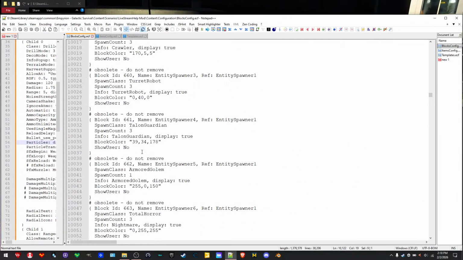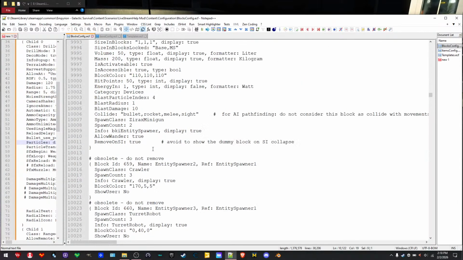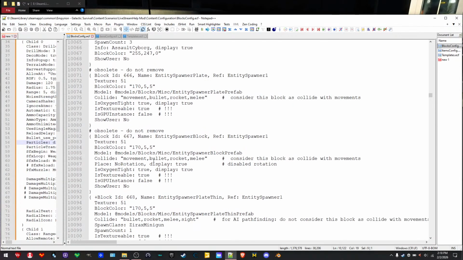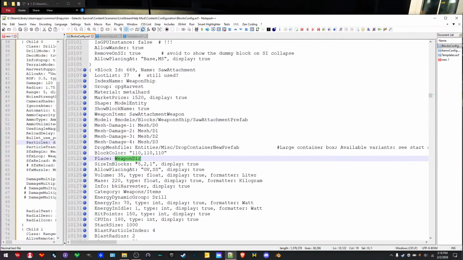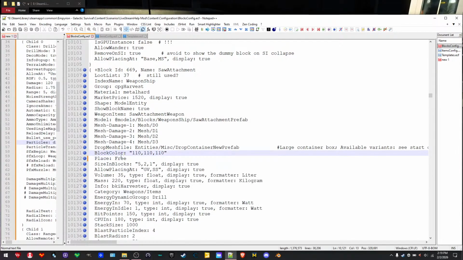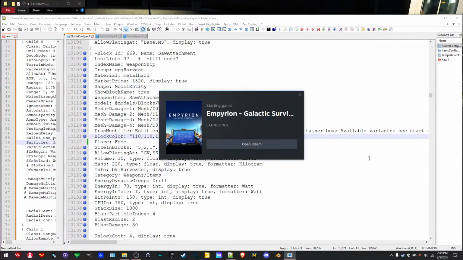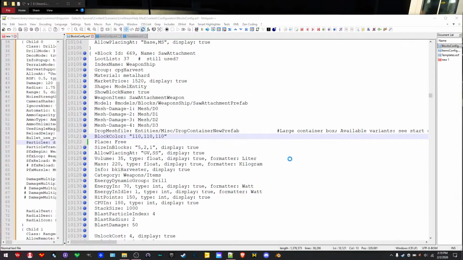Let me double check, make sure that yes, capital F. All right, so let's type in capital FREE, free, where it says place. Okay, we're going to untick that. We're going to type that. Okay, then we're going to go ahead and save it. Now we're going to go back in and see if that will allow us to rotate it up, down, left, right, whatever, and all that stuff. I'll show you here in just a second.